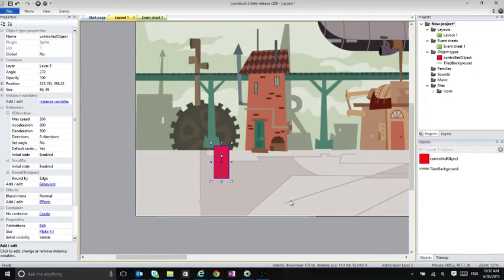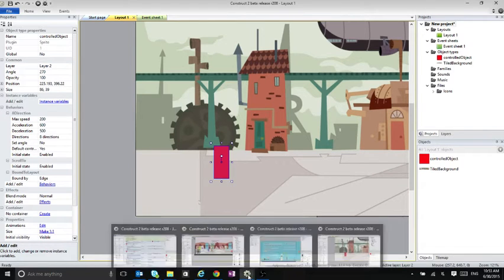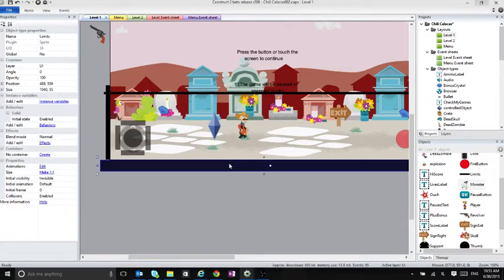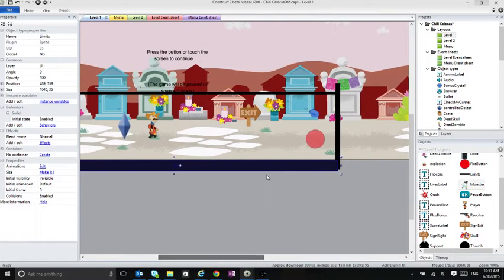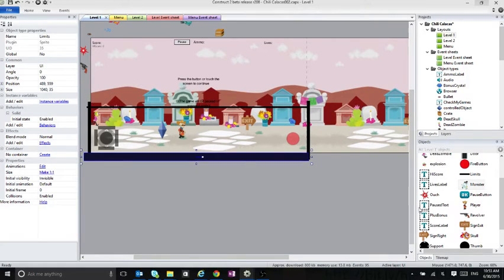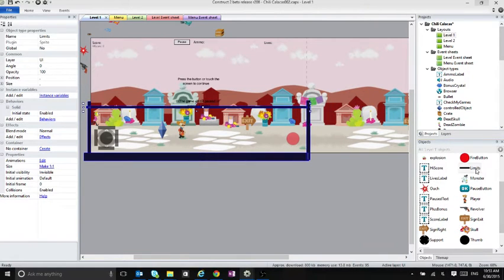There you go. For a second I disconnected my cable, my computer. So what I did in the original game was to use these limits, these black sprites that I put here. So I'm going to copy them. And this is kind of cool, because if you haven't checked one of my previous videos where I show you how to copy elements from one game to the other, then you're going to be able to see it.